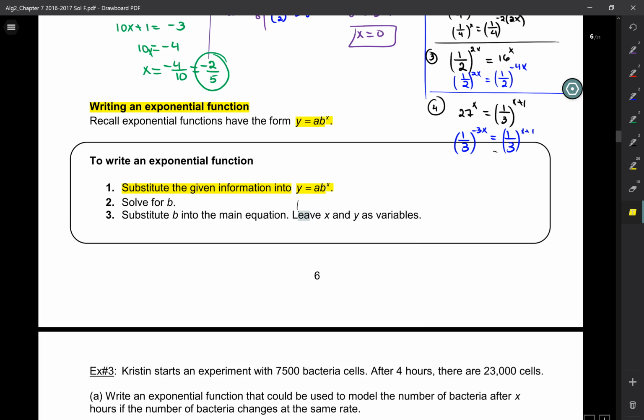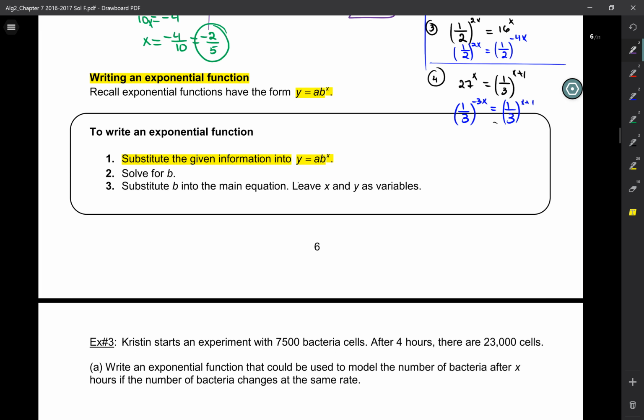Now let's just do a little bit of background as to what this formula is. Usually in a real life situation, there's going to be some sort of change. You had a quantity and now you have a new quantity. So the original and the new amount are both represented here. The y happens to be the original amount. The a is the initial amount.